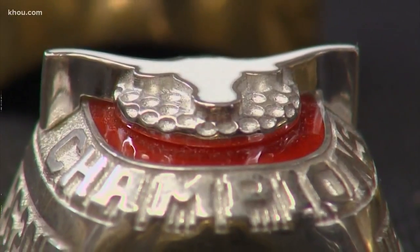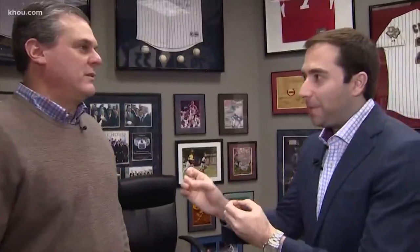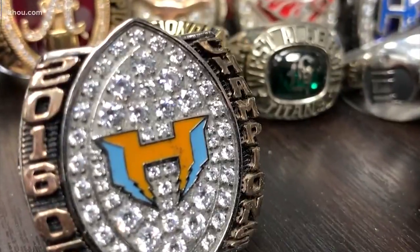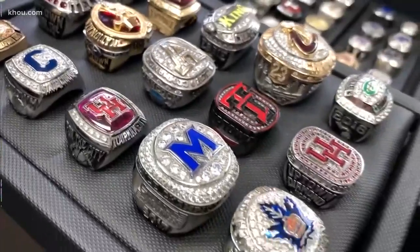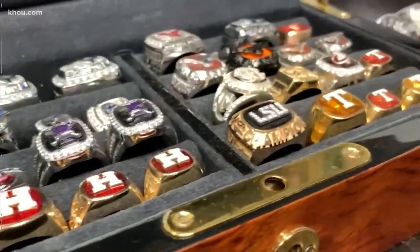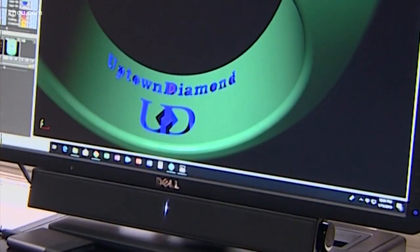Here with Rick Antona — what makes a great championship ring? Well, obviously first we have to have a great team, and then we have to come up with some incredible designs. The ring has to really tell an incredible story. The key element is the quality of the diamonds — making sure you use high-quality diamonds. When Bering and Uptown Diamond came together, we decided we're going to take it to another level.